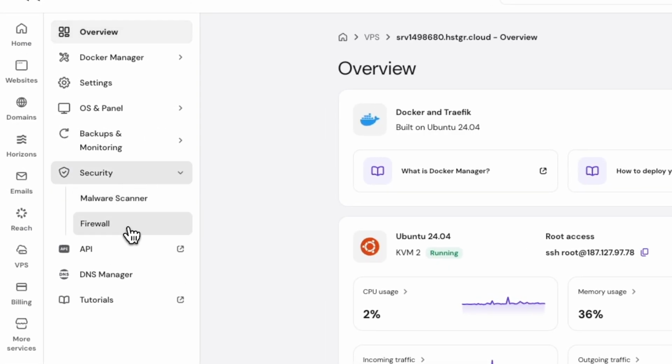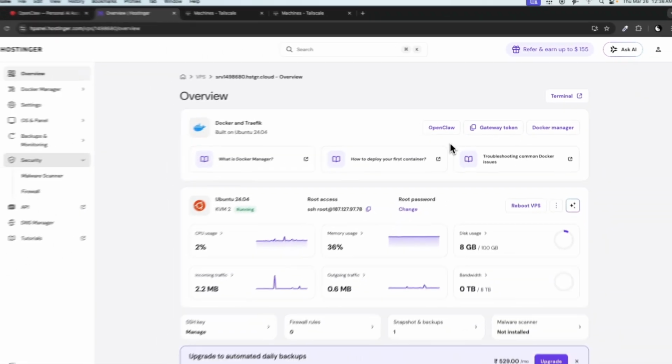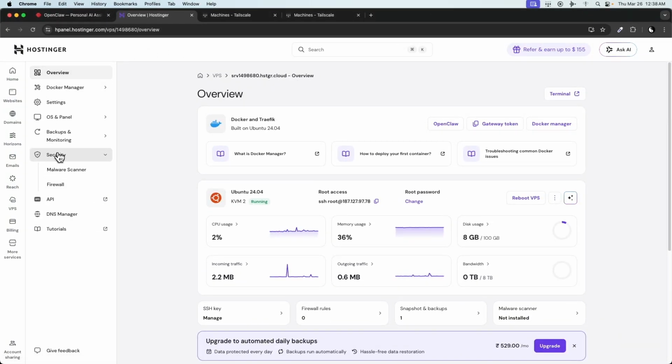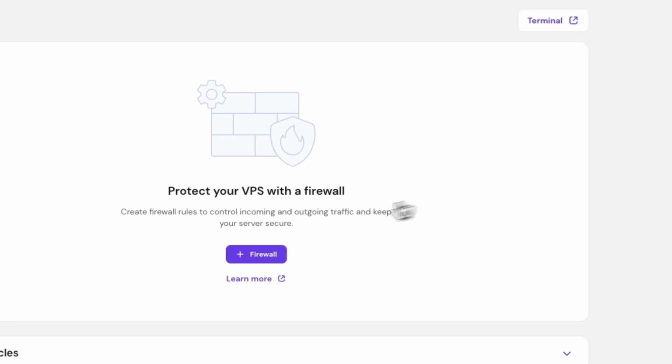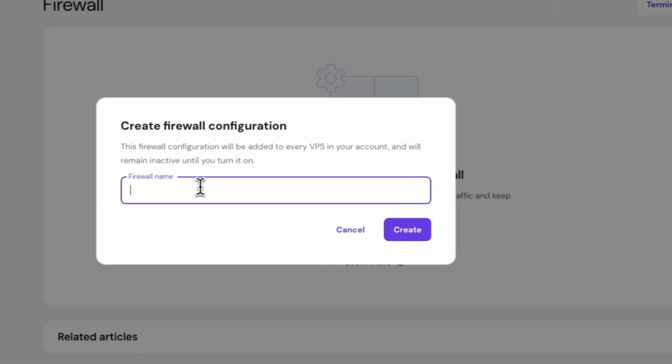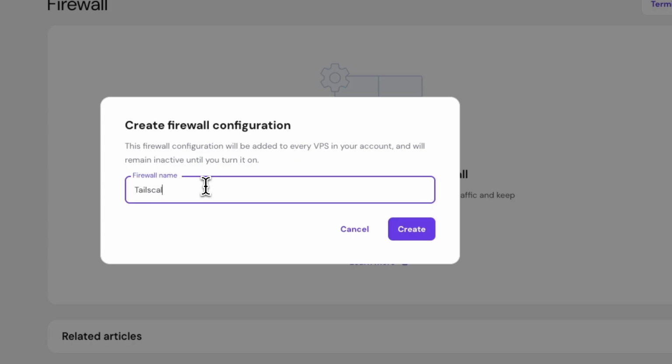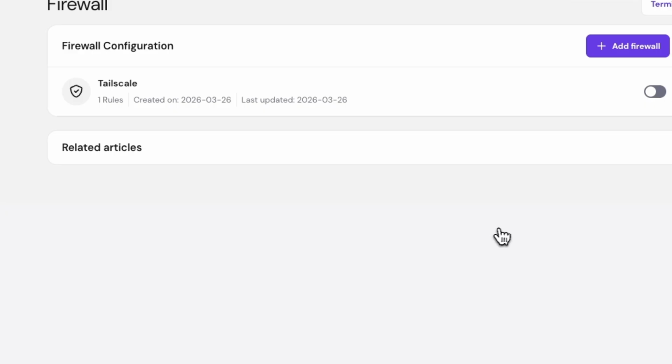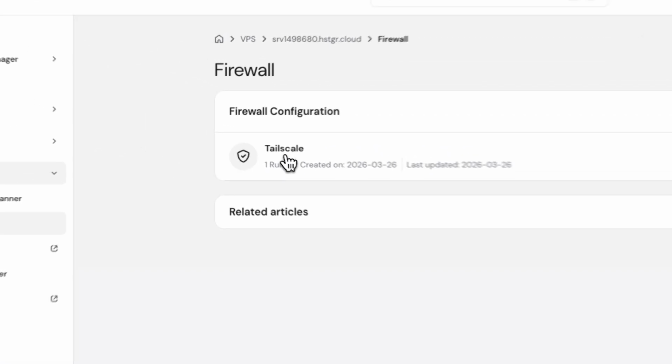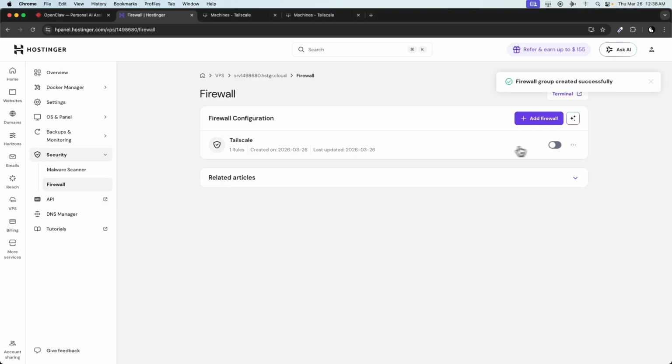Now, as an additional point, what I generally do is I just go here, and this is the Hostinger instance. I'm on overview now. I'll click on security, click on firewall. As of now, I haven't added any firewalls. Click on the plus button. I'll give a name, Tailscale. You can see that a firewall has been created, right?